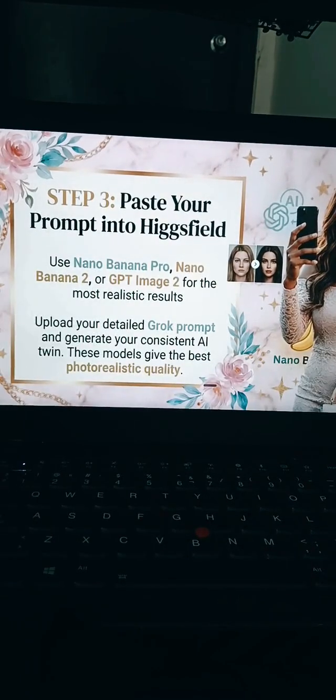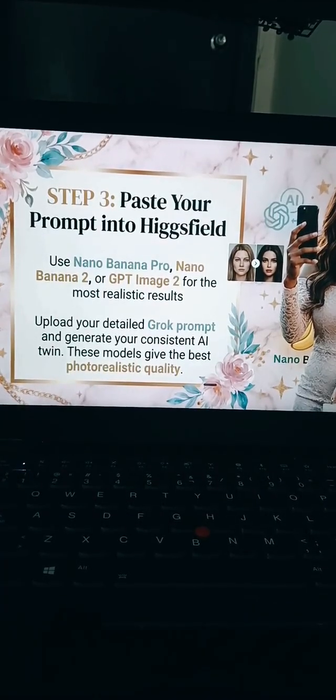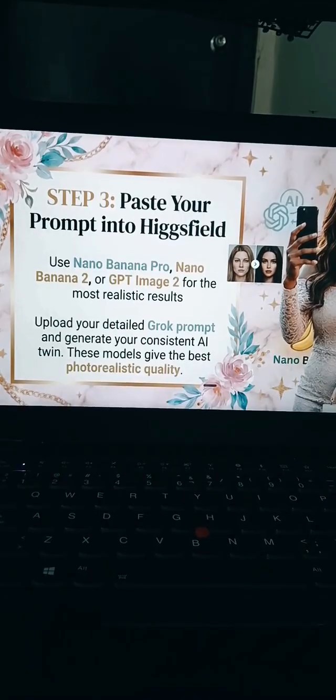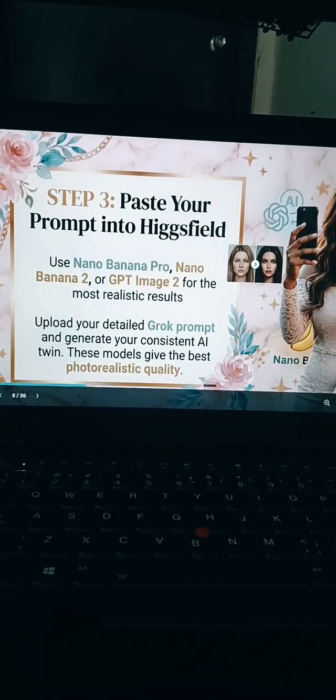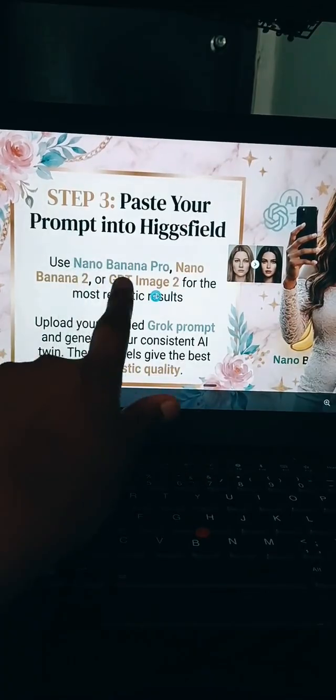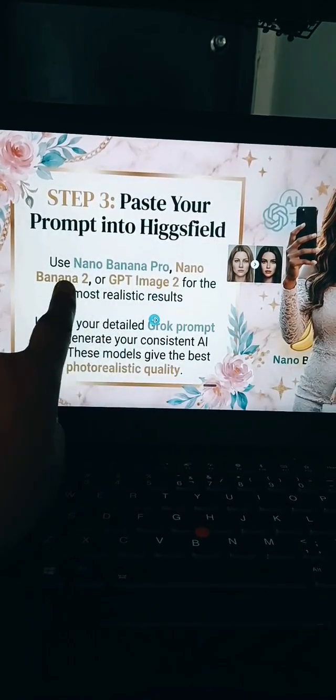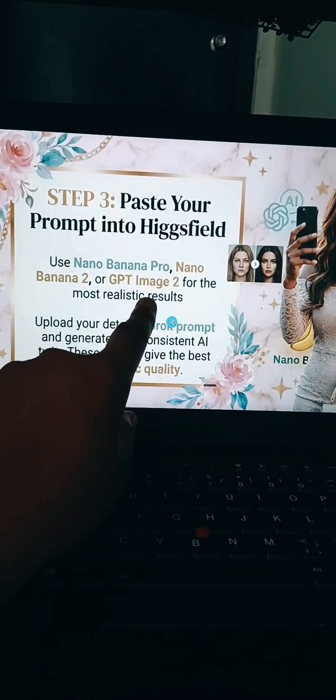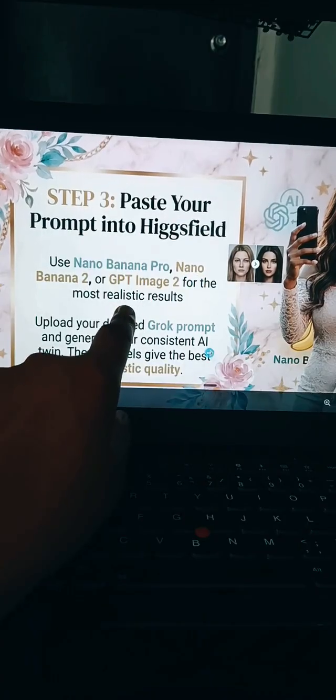I just don't have a pro subscription with ChatGPT anymore, so I don't really use it, because I use Nano Banana. The only reason I would use ChatGPT is for the images, because I don't do research in there anymore. But these are good to use: Nano Banana Pro, Nano Banana 2, or GPT Image 2 for the most realistic results.